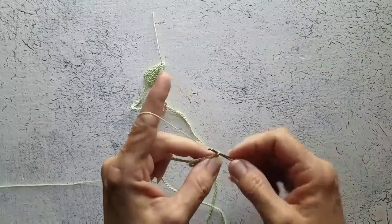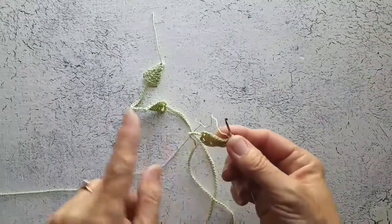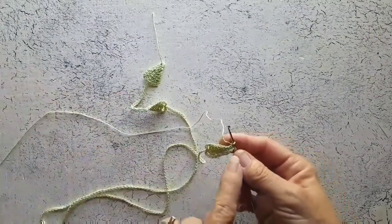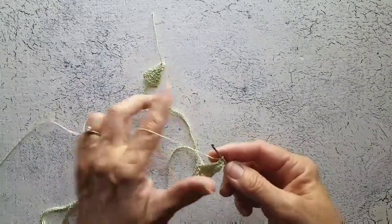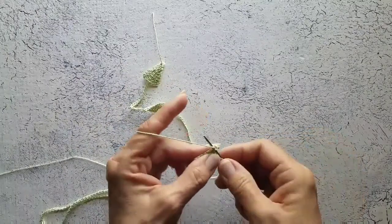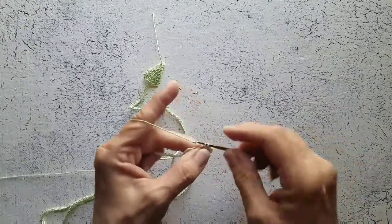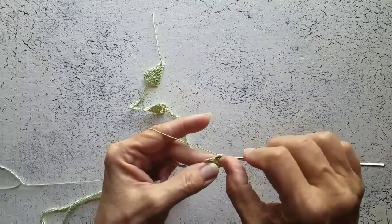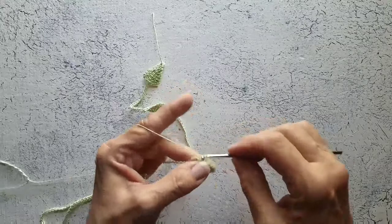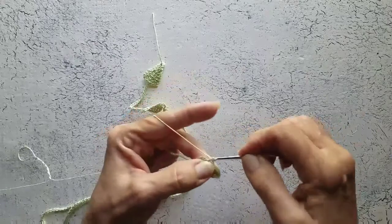So now we are going to chain 1, and we're going to single crochet in the next 6 stitches. So it's going to be 1 single crochet in each of the 2 singles, 1 in each of the 2 halves, and 1 in each of the 2 double crochets. So 1, 2, 3, 4, 5, and 6.